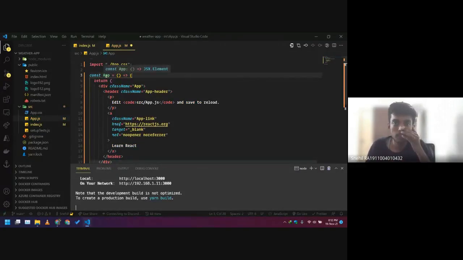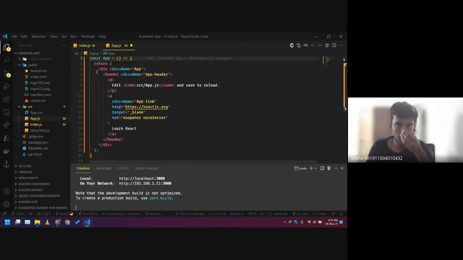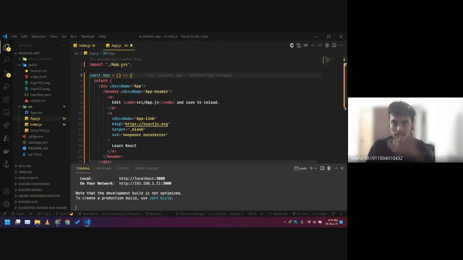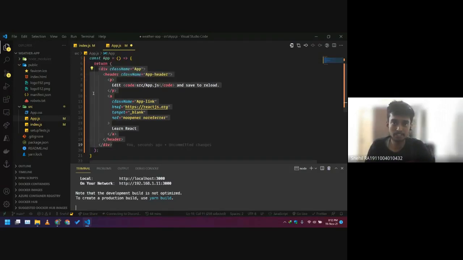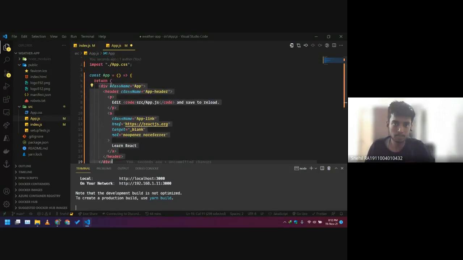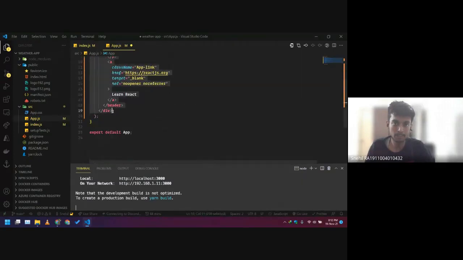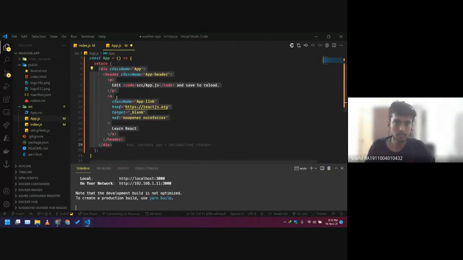That's it. Now let's look into the inside details of a component. A component is a basic function, and a function always returns something, right? If it's not returning anything, it returns void. What a functional component returns is the UI that defines that particular component. In the case of the app component, it returns the whole application UI. This will hold the whole application UI. You can see there's the div with className app, then a header, and inside the header you have the p tag and the anchor tag.